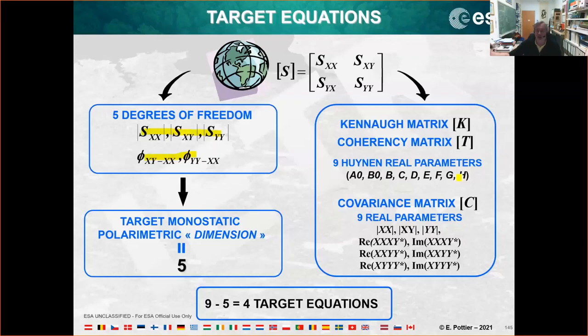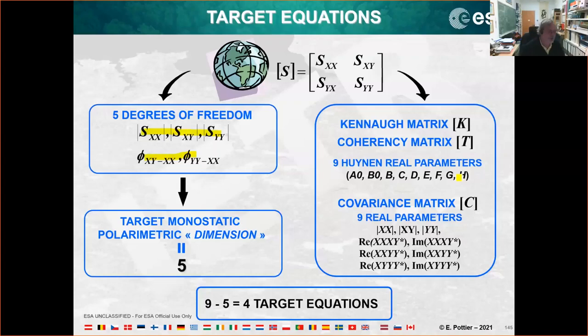There is something which is not good. It means that the 9 parameters of the output of my descriptor are not independent. They are linked together, with 9 minus 5 equals 4. So it means that there exist 4 equations which link the 9 parameters together. So if I find these equations, I shall have at the output 5 independent parameters. So how to find these equations?